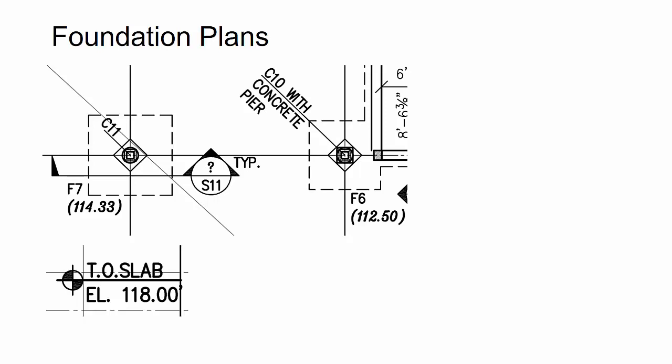So I'm looking at the foundation plan, and first what I'm looking for is the column sizes and the elevations for the top of footing or the bottom of base plate. Here I can see that there's a column schedule and footing schedule, as well as an elevation that's noted here. And then there's even a typical detail that's called out. I can also see the top of slab reference elevation at this foundation. The reason I care about that is because I usually create my anchor bolt plan at that elevation in the model, and then I base the footings and the bottom of base plates from that as a reference oftentimes.